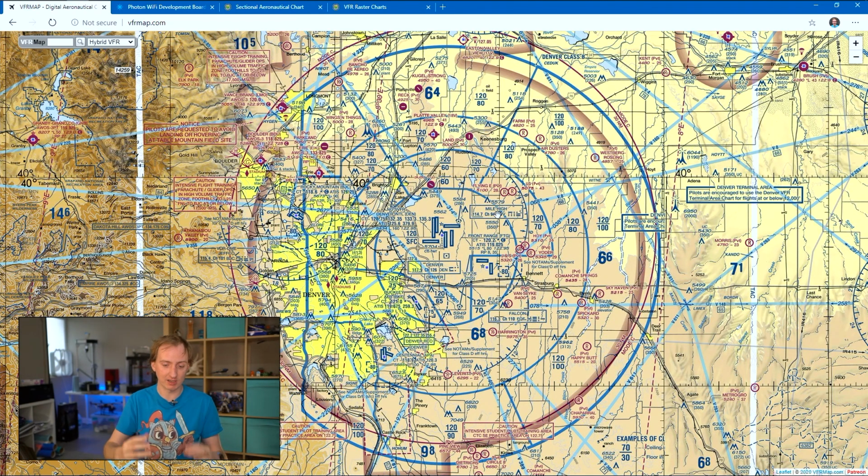But first, let's work out the area I want. So I'm going to be printing onto a 13 by 19 piece of paper. That is 13 by 19 inches, of course. This is the US.